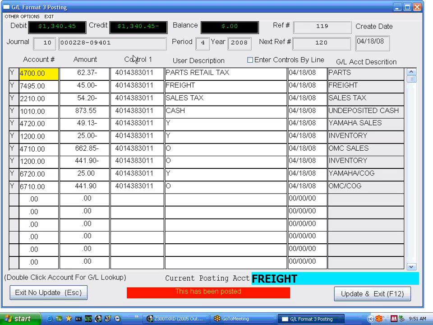Okay, so there's my POTS invoice. There's all my debits and credits. It's all done. It's actually in my financial statement. I can run a P&L and see exactly what I've done so far.